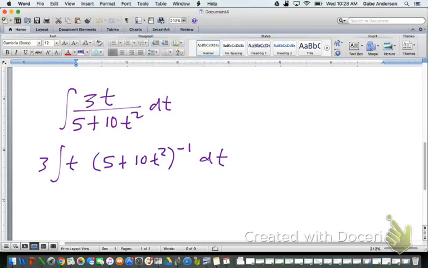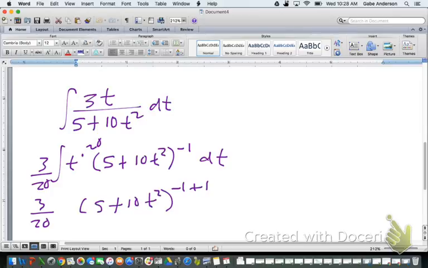If you find yourself flipping up and writing to the negative 1, that's going to be your first clue, right? But if you don't notice that, you'd be like, well, I'm off by a factor of 20, because it should be 20t on the other factor, so times 20, so over 20. And then you'd be like, all right, 3/20, 5 plus 10t squared to the negative 1 plus 1. Oh, gosh, that's 0. Divided, oh, that's really bad. So if you find yourself doing that, you probably need to go back and say, was it really ln? Because it probably was. But if you flip up and you write to the negative 1, that's got to be your first hint that we're about to run into problems.